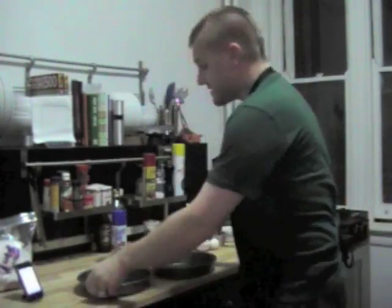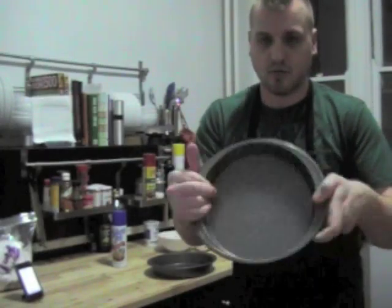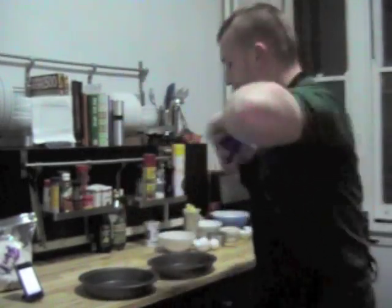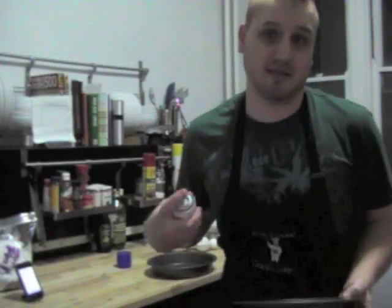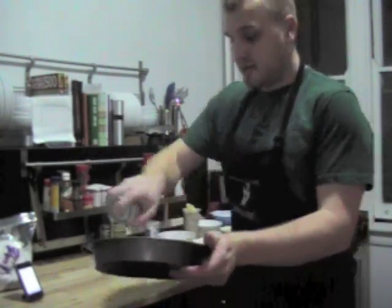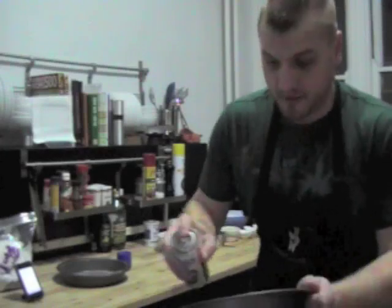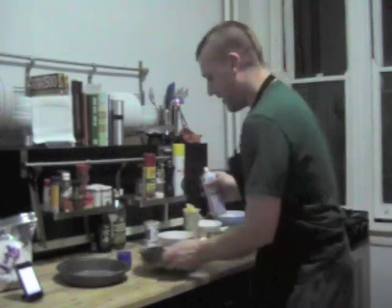Next thing, this is a layered cake, so we have two 9-inch rounds. And I'm going to use this Baker's Joy. It calls for greasing and flouring the pans and all that kind of stuff, but I'm lazy. So I'm going to use the Baker's Joy. It does a really nice coating, and there's a little bit of flour in this, so it will help to keep the cake from sticking. I hope, anyway. Since I've never made this before, this may be a disaster, but we'll see. Okay, so those are ready.